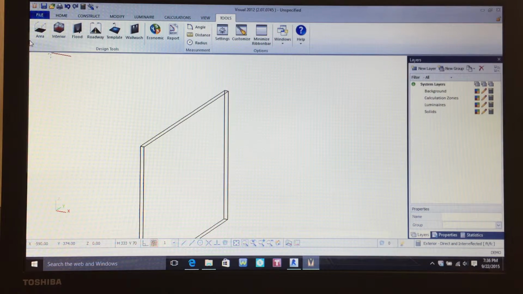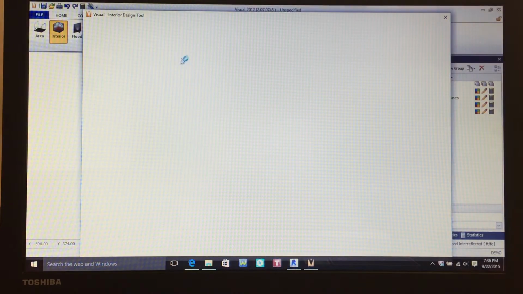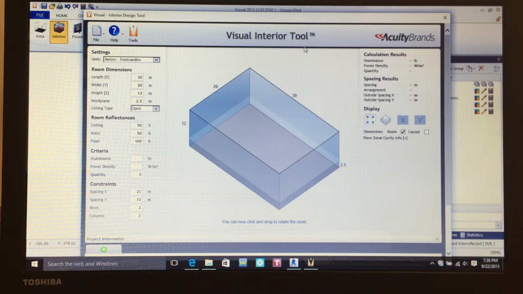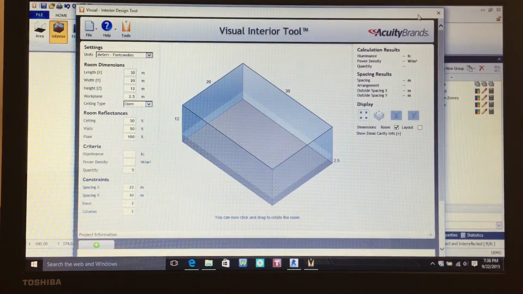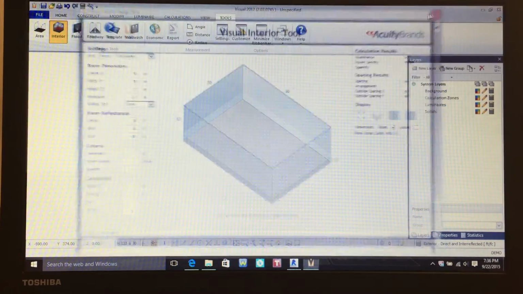Moving forward, we have the interior tool. As you click on that, the interior, this is one of the menus that's brought up, or the tool itself within the program. This is one that didn't require connectivity for some reason. I'm guessing that's, again, because this is a trial version. The interior tool will calculate the number of luminaires needed to meet the average illuminance across the work plane for an enclosed rectangular room using the principles of the lumen method. So this is calculations normally done longhand, but with this program, besides giving you quick calculations, you also get a visual of what's going on.